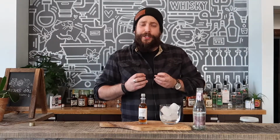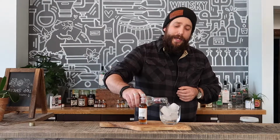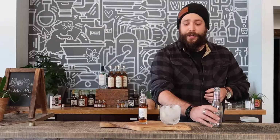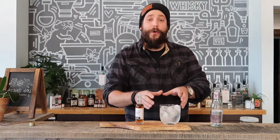Now that you've got that concentrated flavor and aroma, you've got a general idea of how it's going to taste, but you're not quite sure how it's going to taste when it's diluted. This is where soda water comes in. If you don't have soda water, you can just use regular water. Tap water is fine. I'd like to put that on ice with just a little bit of soda water. That's about the volume of a cocktail that I would typically make using bitters. So what I'm going to do is add about 3 dashes of the bitters inside my soda water here.